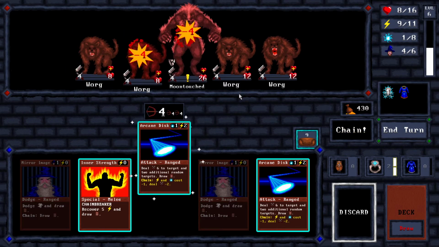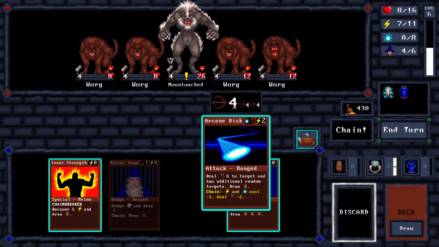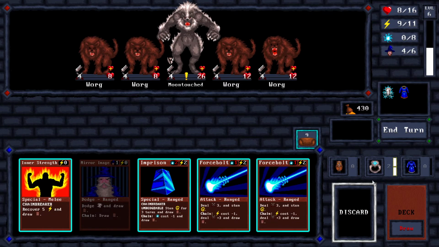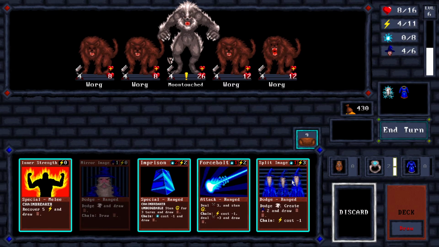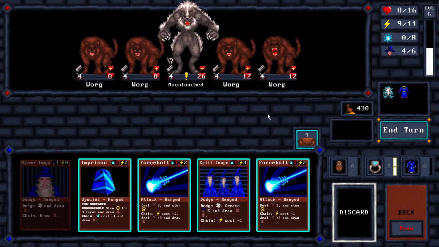Okay, let's do that. So basically, we need lightning charge. It's exactly what we need. Arcane charge or whatever it's called, and we didn't draw it, so that's a bit concerning. Well, split damage. Crap. Basically crap. Okay.